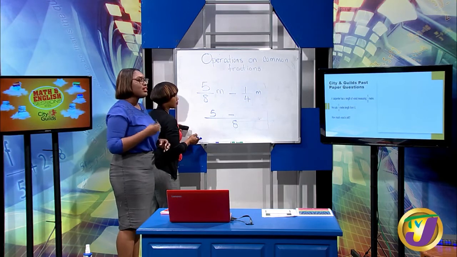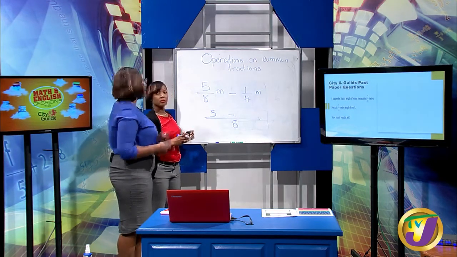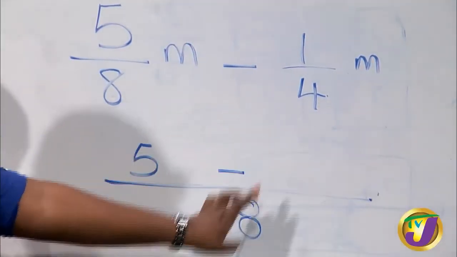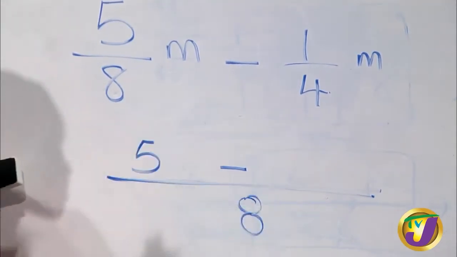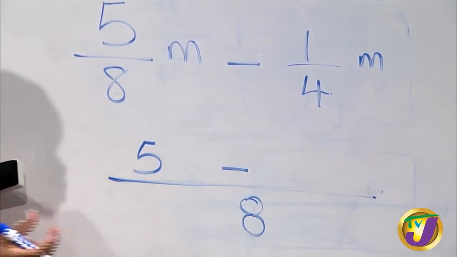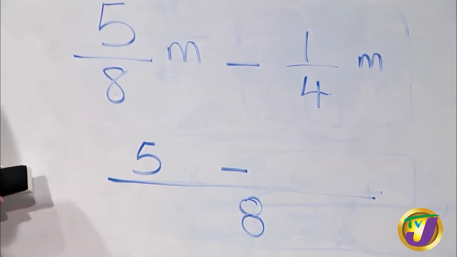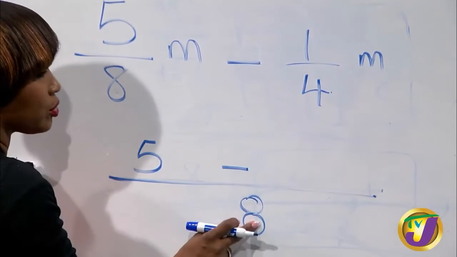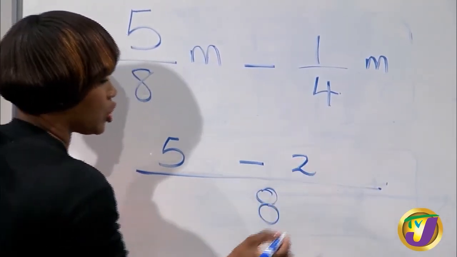Now, how can I rewrite my 1/4 as 8s? Looking at the algorithm, we could just simply ask, how many times can I get 4 out of 8? Or we can ask the question, how many 8s are required to make a 1/4? That's true. So 4 divided into 8 gives us 2. So what that is telling us is that 2 8s will be equivalent to a 1/4. We only have 1/4, so it's 2 times 1, which is 2.